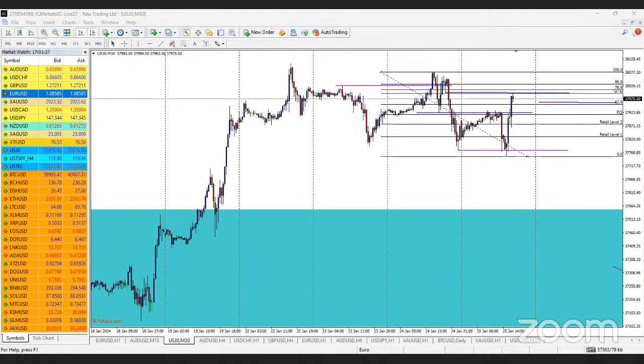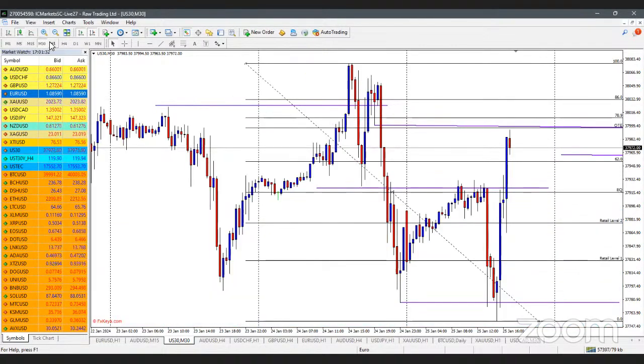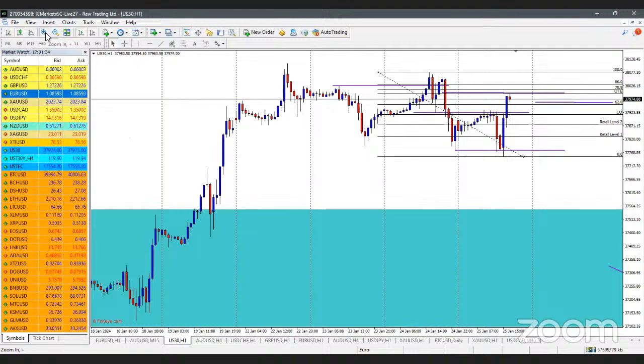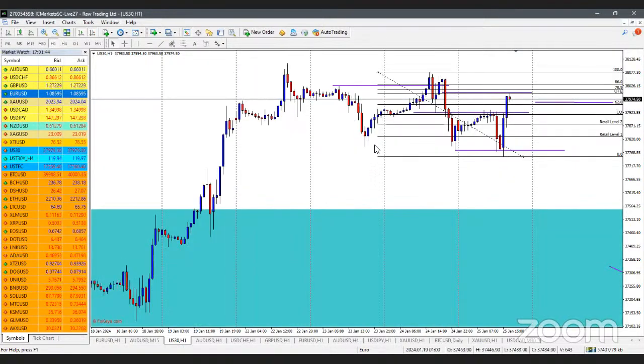All right, so I'm going to give it a few more minutes and then I'm going to get in. I just want to check on the H1 if it hit my point. I like to be very specific with my trades. So on the H1, the price hasn't filled the fair value gap yet. That's been left behind. So I'm not taking it until that gap is filled. Okay. Once it fills that gap, then I'll go for it.